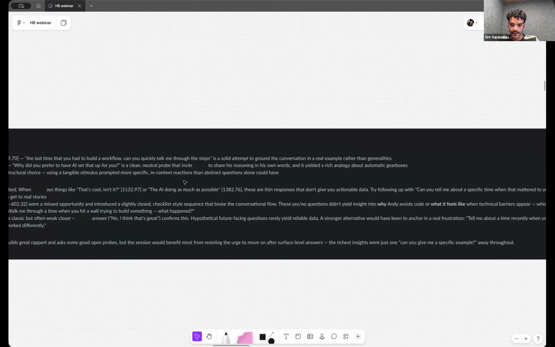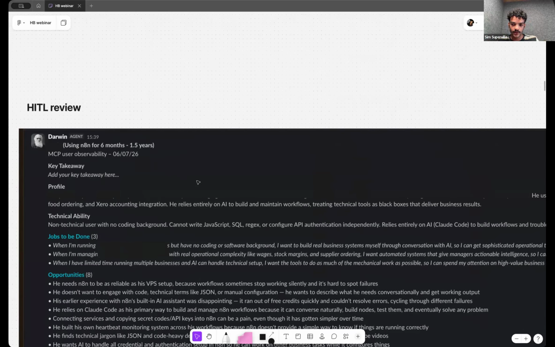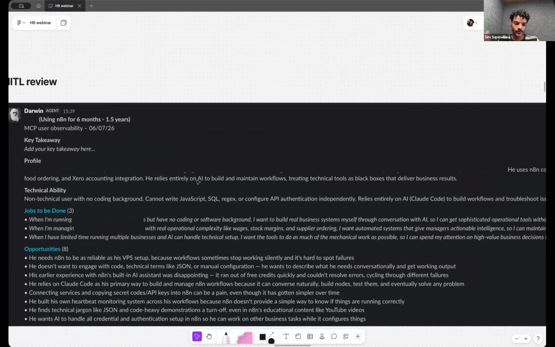And then we have the human in the loop review. So Darwin would take what you put into Pigeonhead, send it to you in Slack, and say, hey, here's the different opportunities that it got. But what we are very passionate about is not fully automating all of our thinking as product people to n8n.